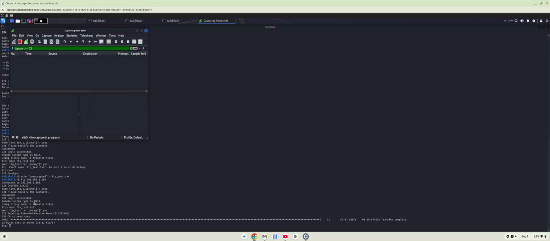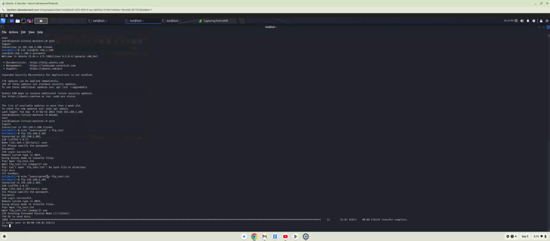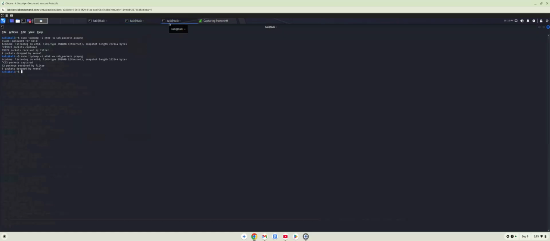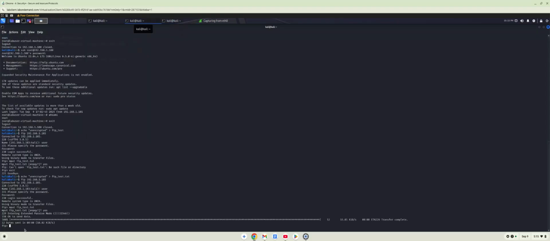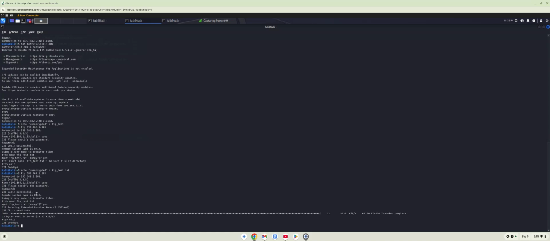I'm going to hit enter, and then I'm going to hit play, and so now it's automatically going to be set up to monitor that specific traffic, and hopefully this time we can see that key exchange pair that I fumbled in my prior attempt. So I'm going to exit out of my FTP session here.